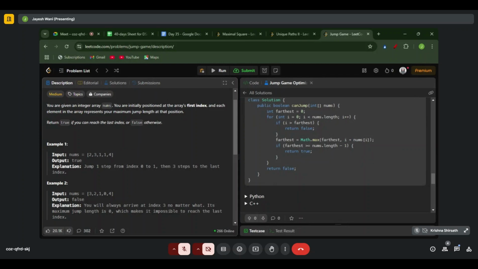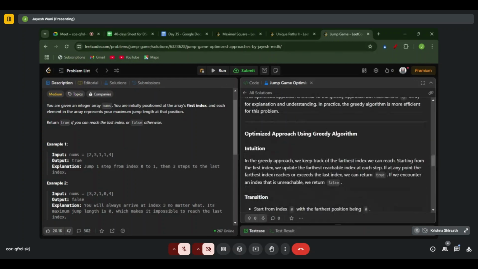So we have ultimately reached our end, so we'll return true. But in this example, if we reach till 2, then after 2 we consider 1, and then again till 0, after 0 we cannot move forward in our array. So we need to stop here, and the condition will return false from here only, right?